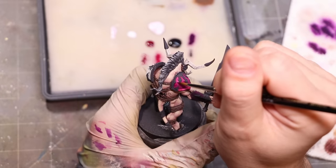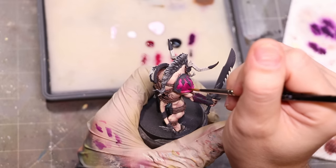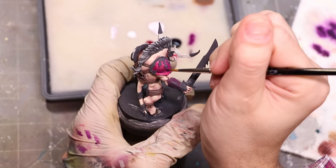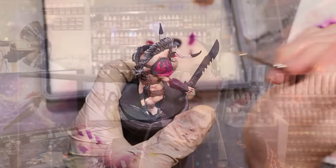When it comes to hiding that edge line, we've got a couple of options. We can put another glaze over the top, or glaze back in the other direction — so I can glaze with the magenta back over the violet and hide and smooth that edge. If working in a very small area, I can also feather out the edge of the glaze by keeping a wet paper towel or sponge next to me, wiping off the brush very quickly, and then feathering the edge right along. By doing that you can continue to smooth that edge into an incredibly soft transition — though you might need to go back over with another glaze to smooth it out further.